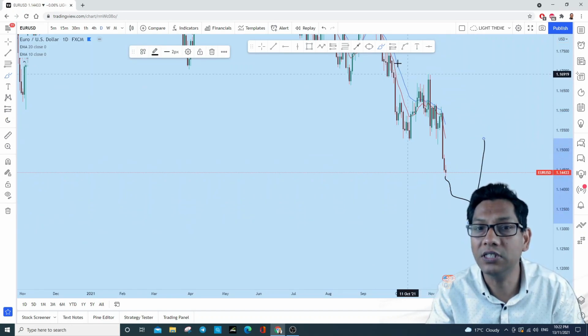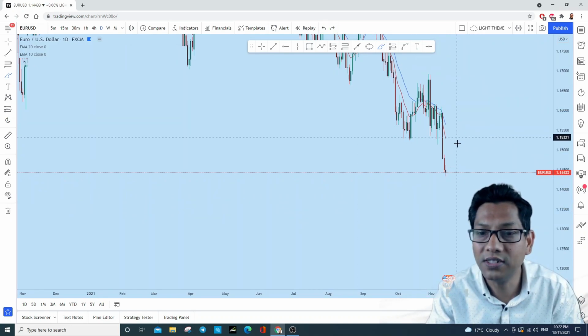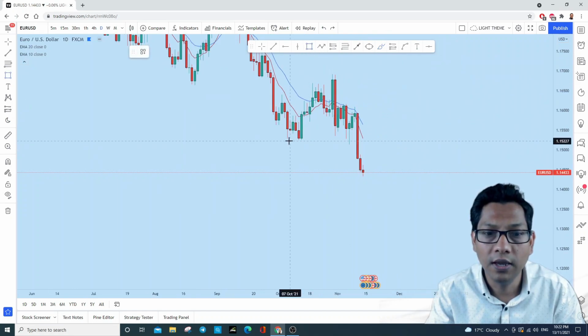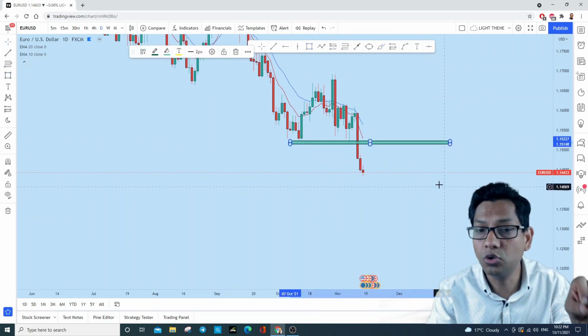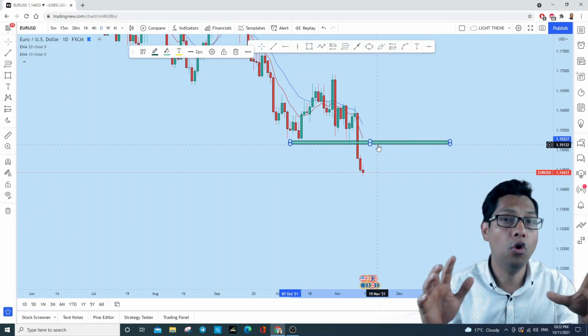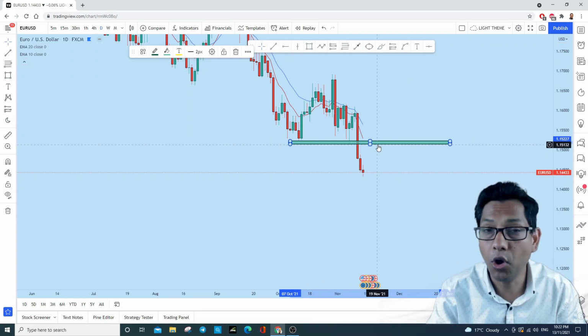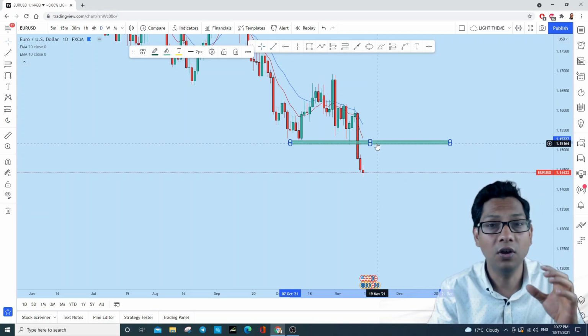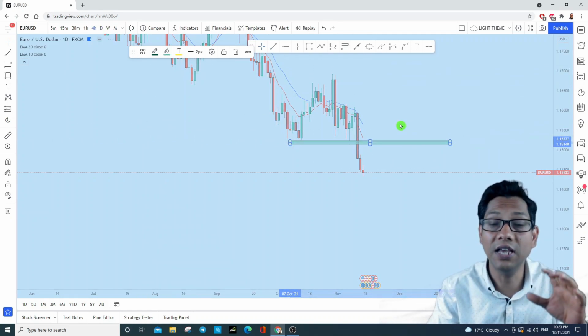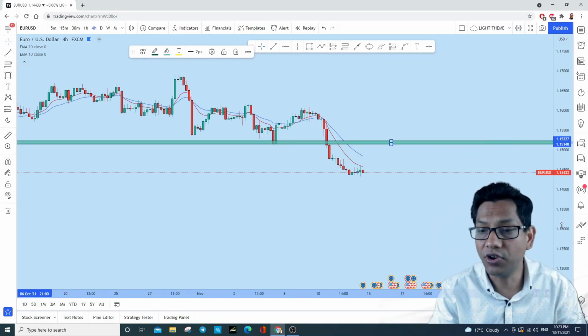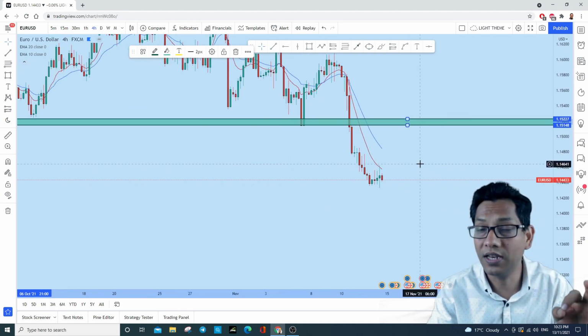At any point this instrument will start to reverse. So in what situation will we be trading? We will, if this instrument manages to go to this level on the lower time frame, at that point we will trade this instrument on the short side. Now if we see the 4-hour or intraday time frame, this is what it looks like.